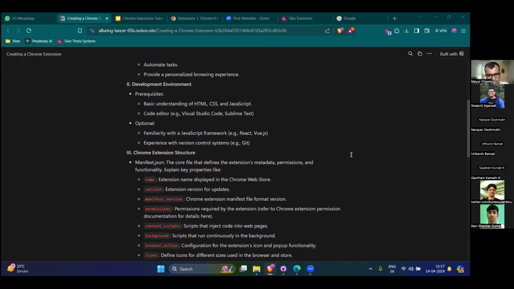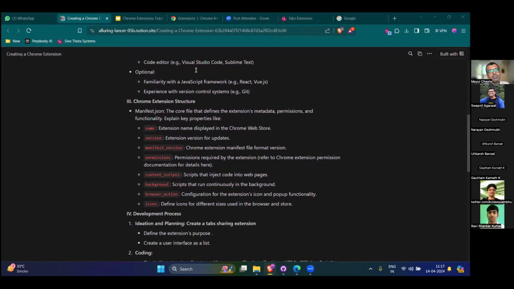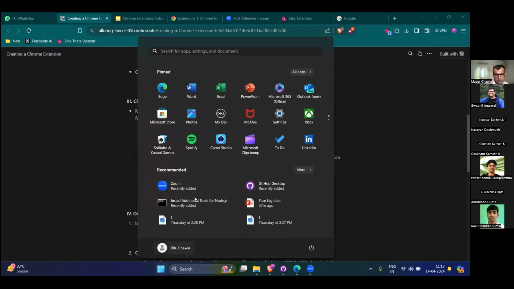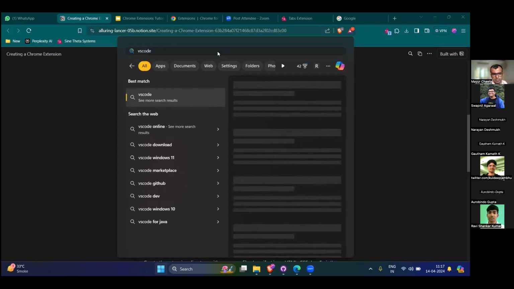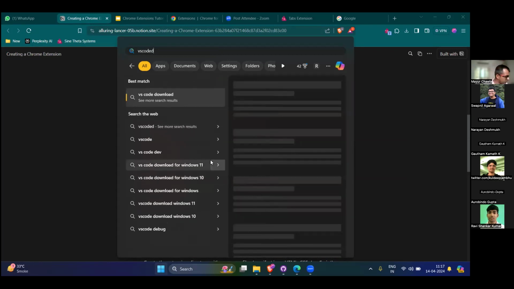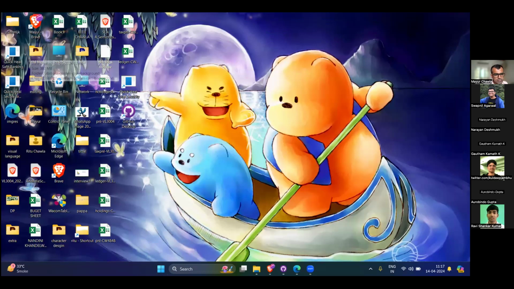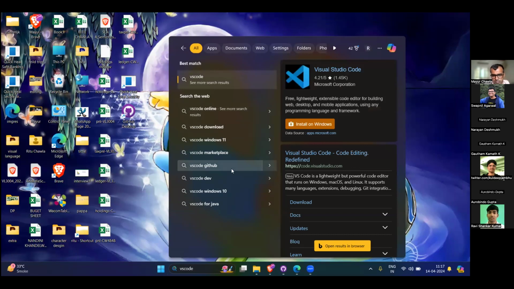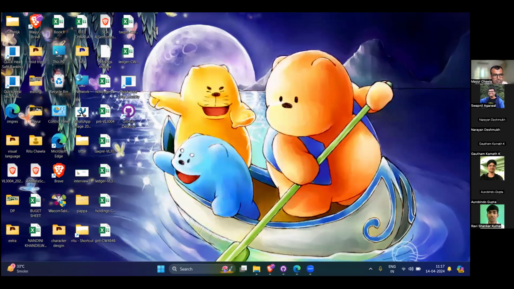Mod header, correct. Rishabh was saying. So let us just start with creating one extension.